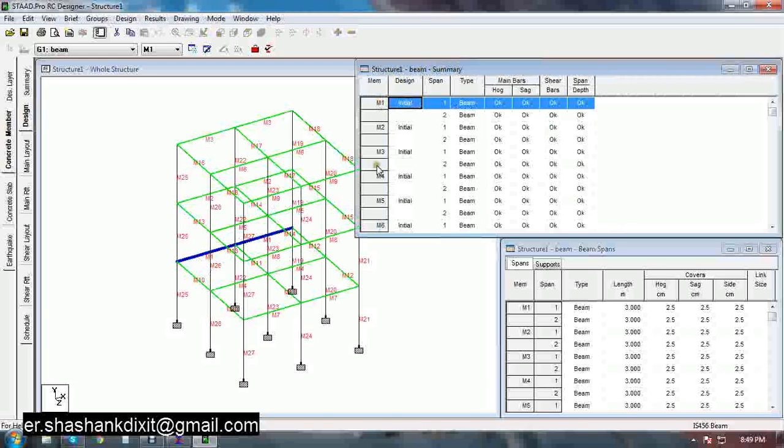You can select it from here and it displays here. How many spans does it have? It has 2 spans, first span and second span. In both spans the hogging and sagging ratio for the main reinforcement is okay, shear bars are okay, means the stirrups are okay. Span upon depth ratio, which is a must criteria for the beam, is also okay here.